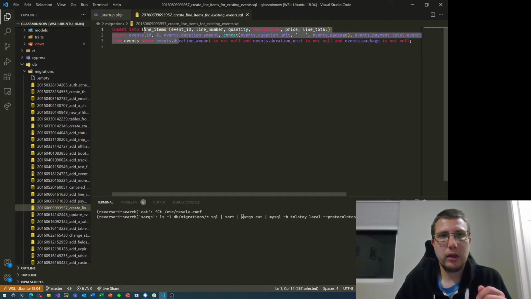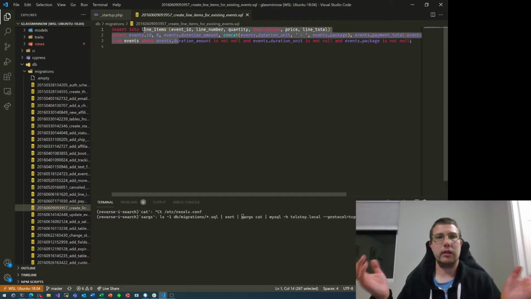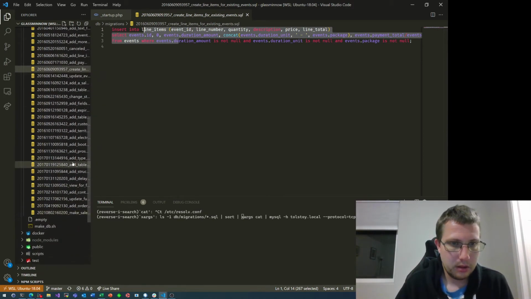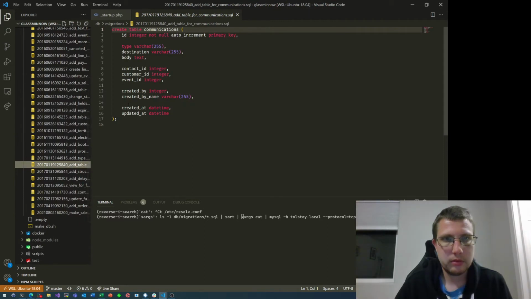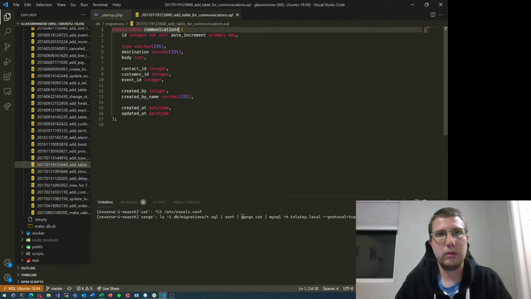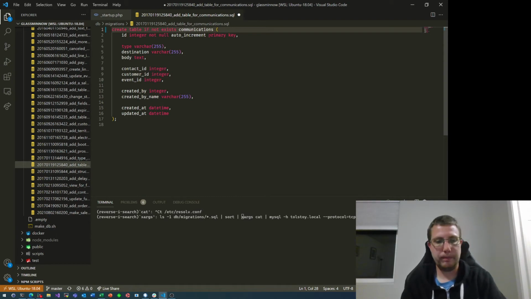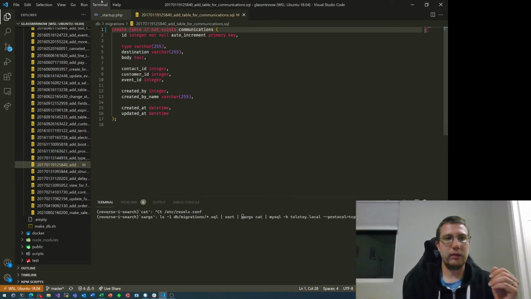This one might be okay because there are no existing installations, so I don't really have to worry about this. But let's see, add table, create table. I'll need to add if not exists. There we go. Now that's idempotent. So I'll need to go through and do that for all of these.